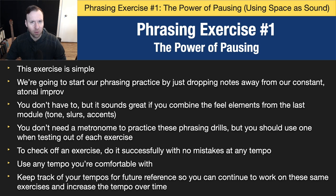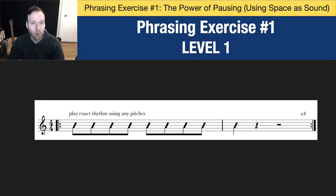As far as going through the course, if you were really going thoroughly and trying to do everything, then just make sure you can do it at any tempo at least one time and check that off and say, cool, that's a huge benefit just to do it at any tempo one time. And then I like to at least write down or keep track of the tempo I did something at, so I can, if I want to later, work on it more, try to increase the tempo over time. So like I said, these are going to be really straightforward.